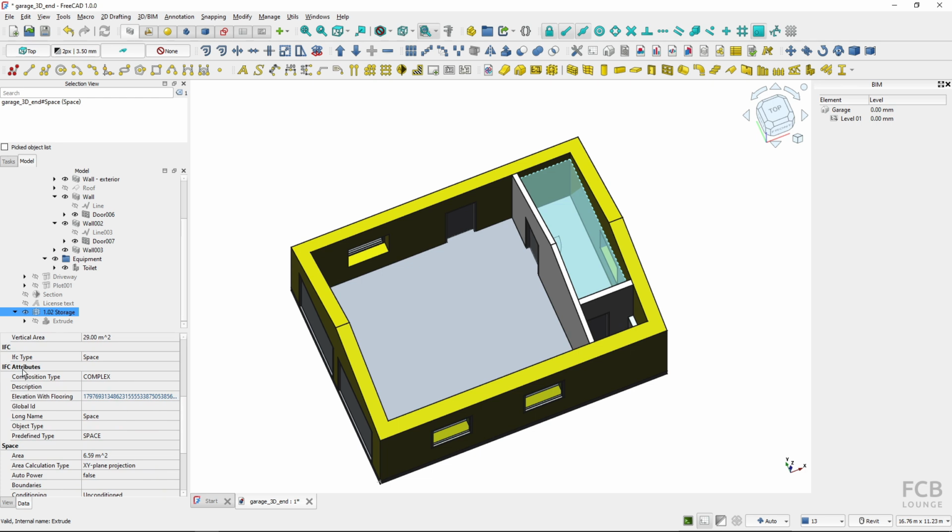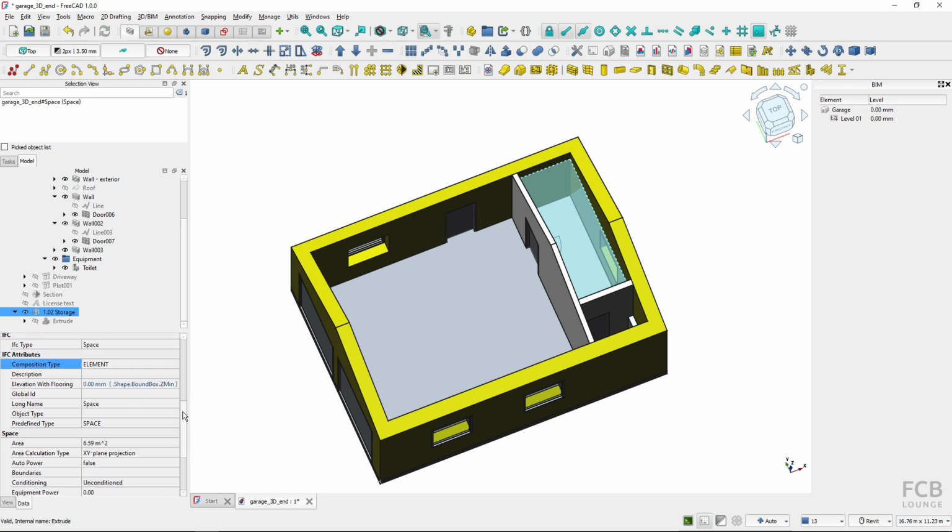But what's here is you can see that it has got the proper IFC class assigned, a space. What we need to change is the composition type, because it's not complex, but it's a room, it's just one element, so we will change it to element to be correct. And we can add a description.